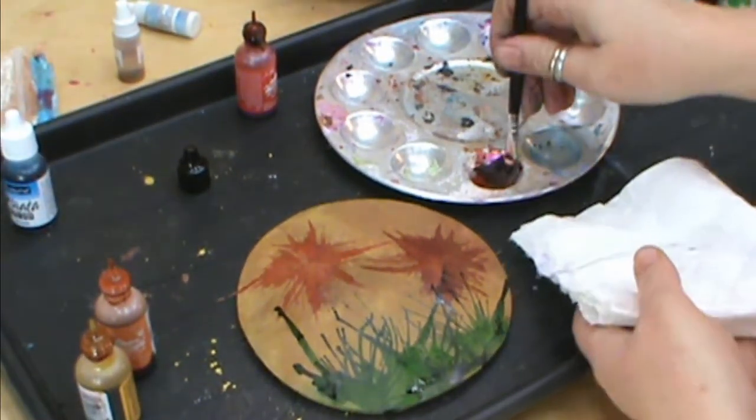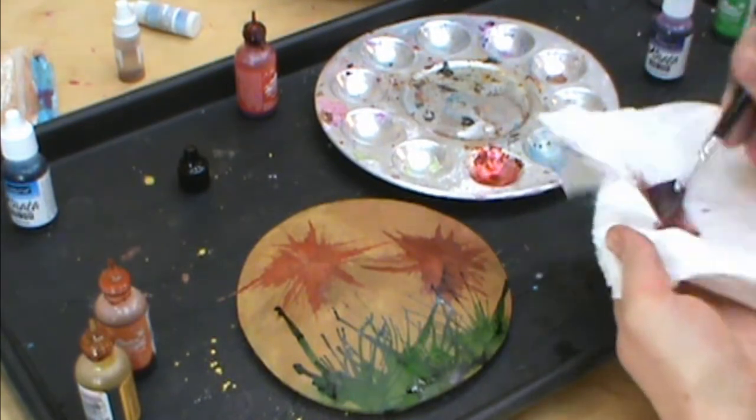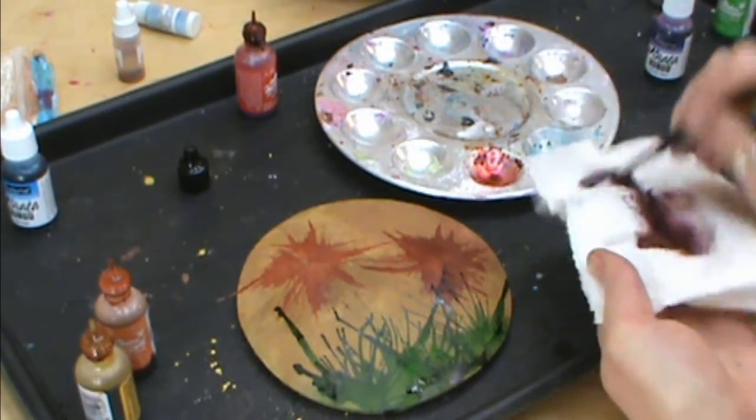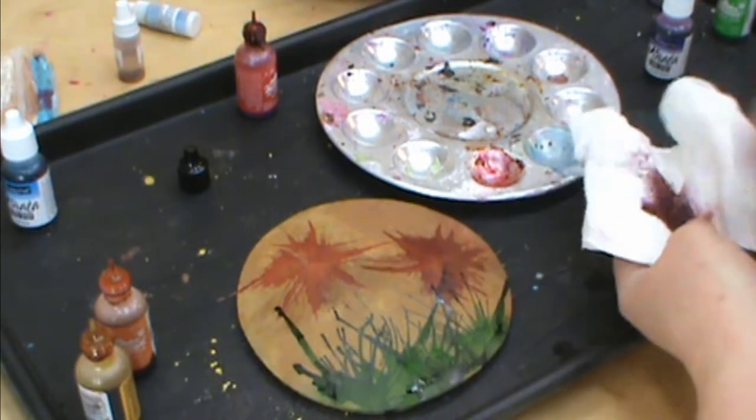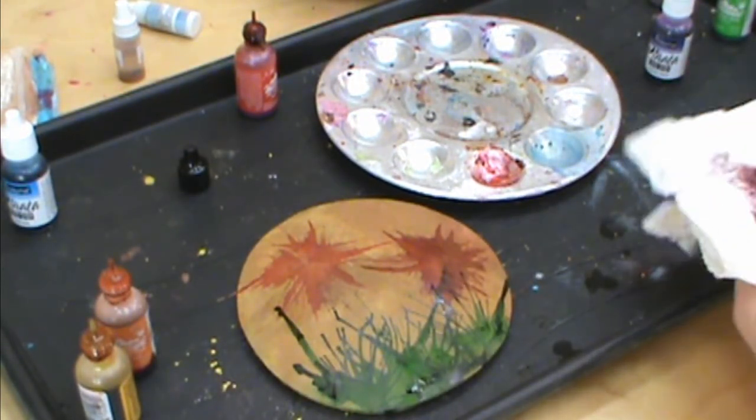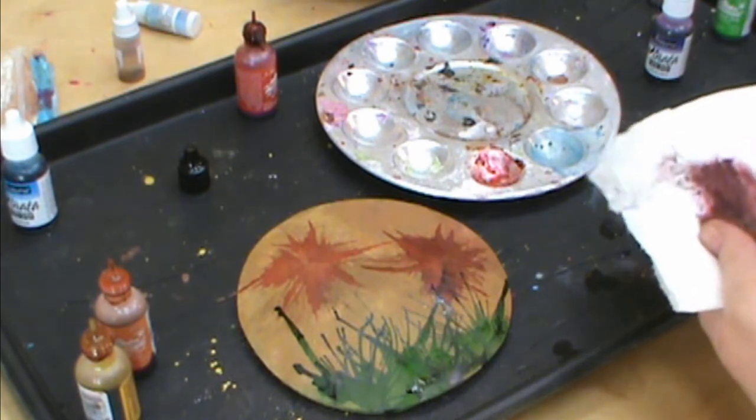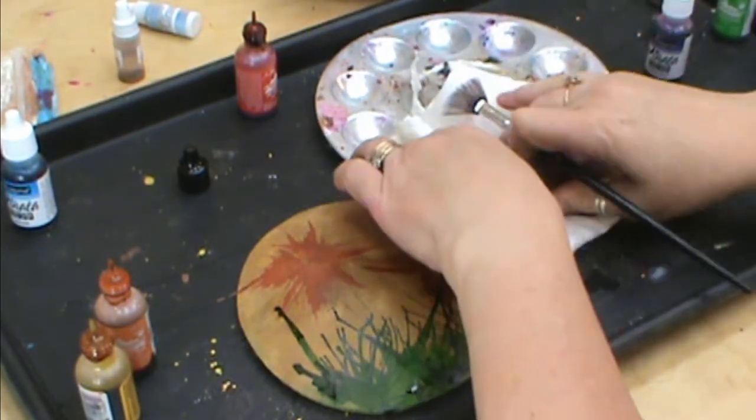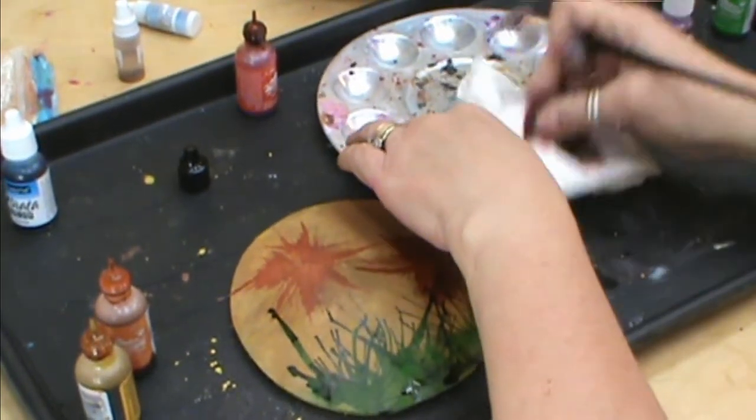Now to clean the brush out and your metal, you're going to spray that with your alcohol. Remember we're using the 91%. We're going to clean this all out really well. I'm going to spray it directly onto my brush and wipe that out really well, otherwise it stays in there.